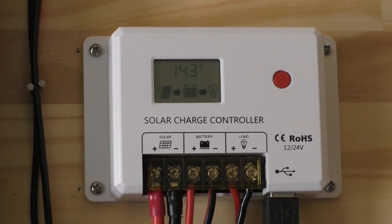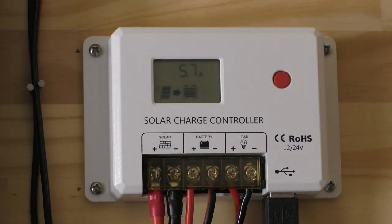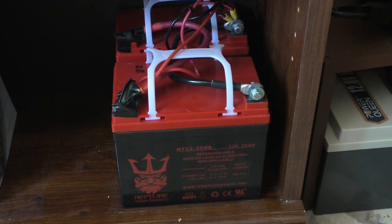Here is the Expert Power solar charge controller — the 20 amp one connected to an AGM battery bank. I've been running four radios for the past half hour to drain the battery bank a bit so we can see the maximum power coming in going to the battery. We're seeing 5.7 amps, which is right around the maximum nominal current of 5.56 amps from the panel — so it's doing really well. Here are the Neptune 35 amp-hour AGM batteries that the Wyze solar panels are going to be charging, in parallel for a total of 70 amp hours, and with the second panel they'll charge up a lot quicker.